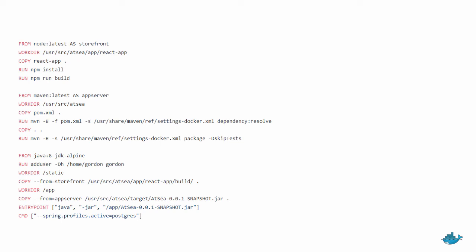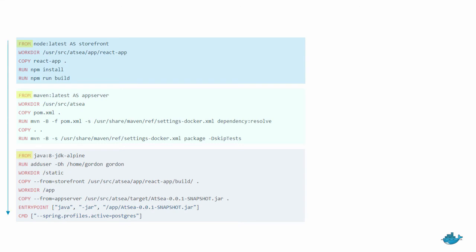And the first thing to note, before we even look at the app bits, is the fact that it has got 3 FROM instructions. Okay. Well, each one of these is a build stage. In fact, we've named each stage. So this FROM here is the storefront stage, this one's the app server stage, and actually we've not named this last one because we're not going to reference it. Though behind the scenes, they are all numbered anyway, starting from 0, so we could reference it if we needed to. But we've got 3 stages that a Docker build command will iterate through in order.